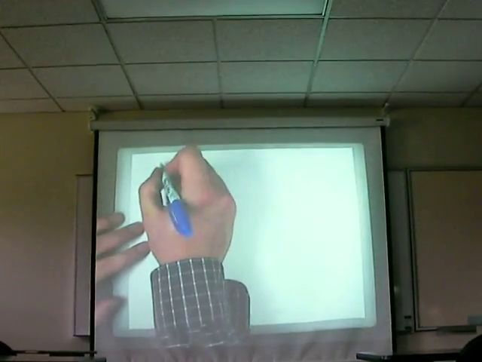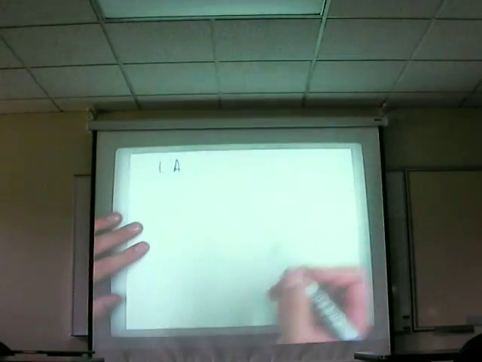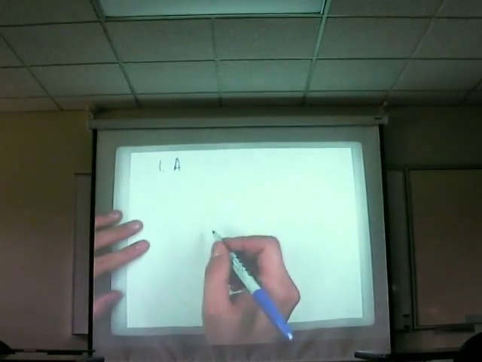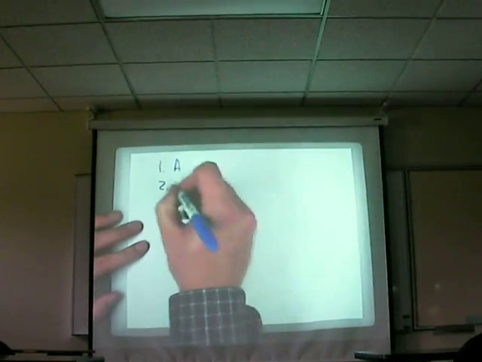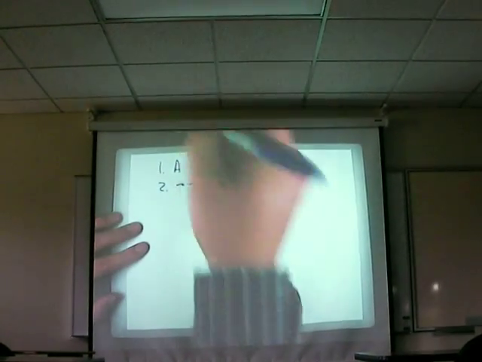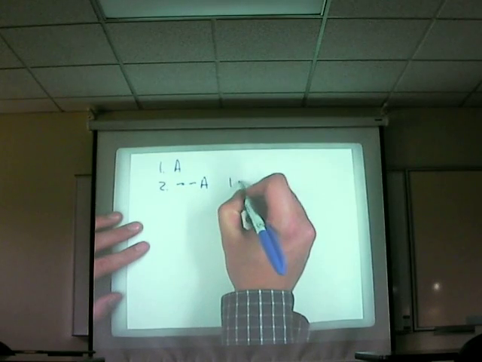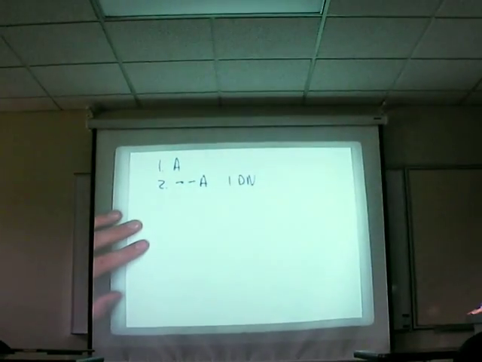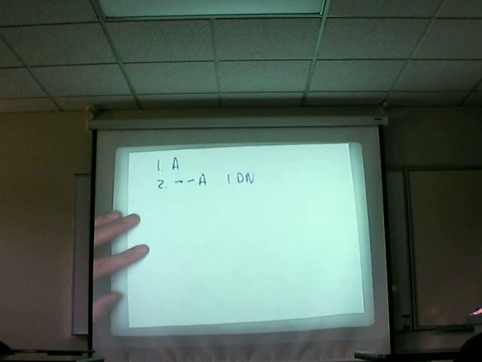multiples of 2. So for instance, if we start with, say, A, just a generic example here, we can, via double negation, take that A and turn it into not not A. Justification would work like this: Line 1, double negation, DN. And that's really all that there is to rule number 13.